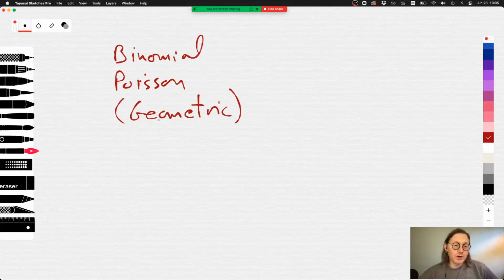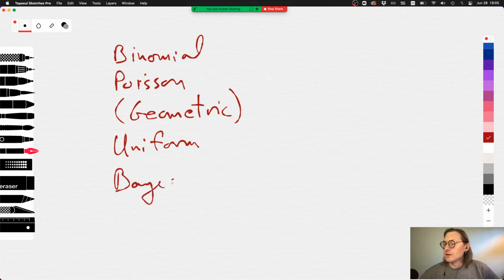We have those in the works, but we don't have any in production at the moment. And then make sure you clearly understand a uniform distribution, and make sure you do a couple Bayes' theorem problems.